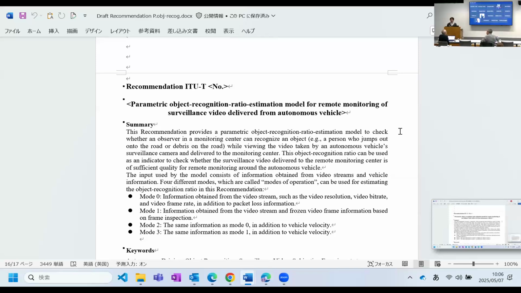I have just a question. Will the documents be available in the VQEG meeting files, or is there somewhere else we need to look for the documents? Yes, you can see the VQEG site also. You will send them to Margaret? Yes, I will send it to Margaret. Okay, perfect. Thank you very much.